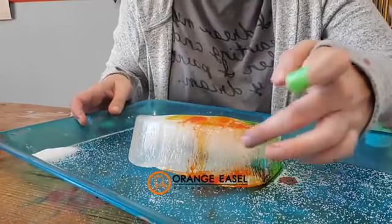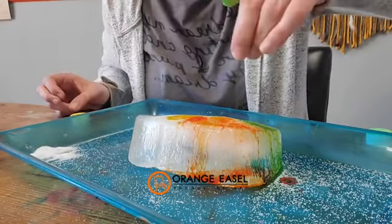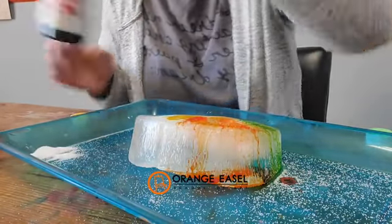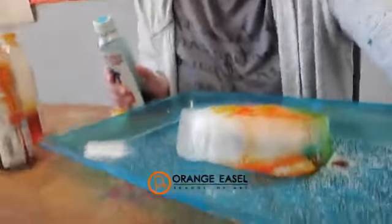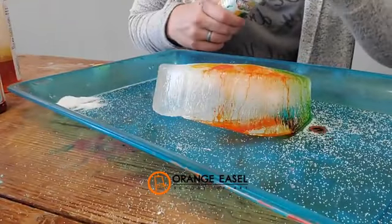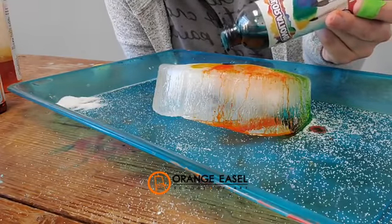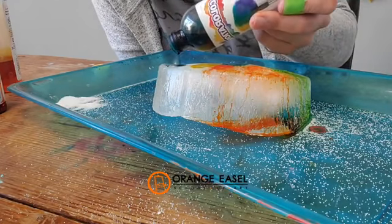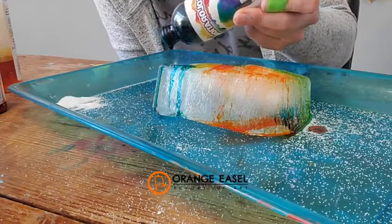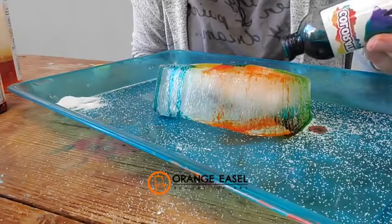I'm going to see if I can get some to go down in here, and let's get a little bit more salt right there. I like it — it looks like it has like polka dots or freckles on it. So we did this in our storytime class last week and easily half an hour's worth of activity. I know some of our families continued to play with this long after we turned off the Zoom camera. So much fun. I love the dark color, that's really cool.